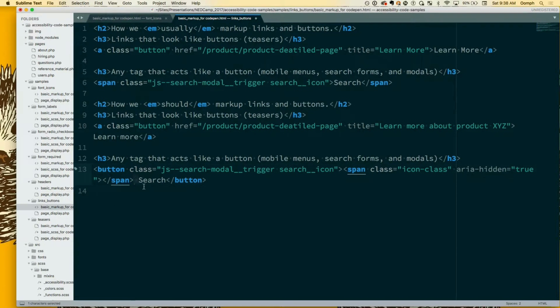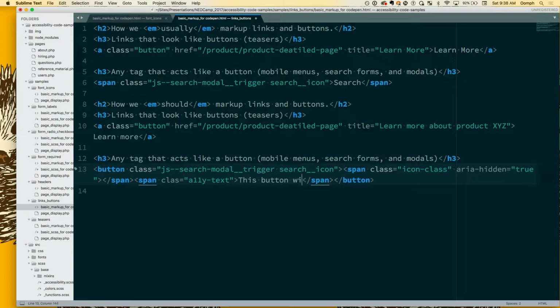That's going to display here, and we're going to want to add a span here that holds the search, and we'll give it the class of our ally text.